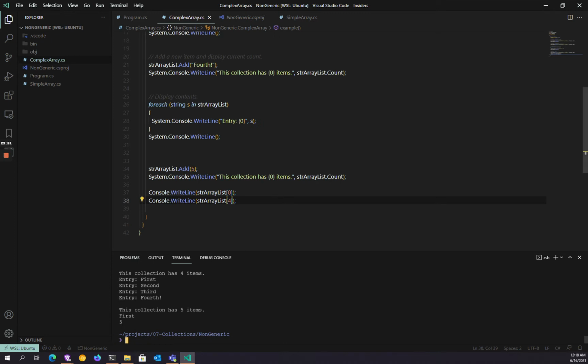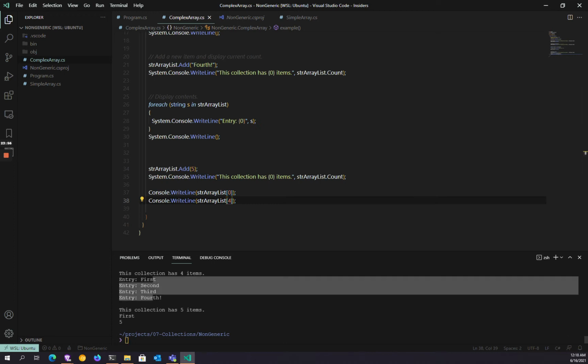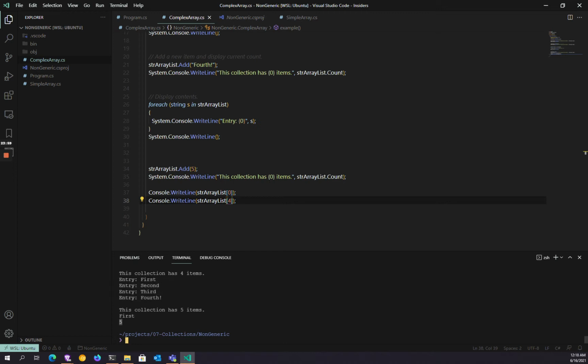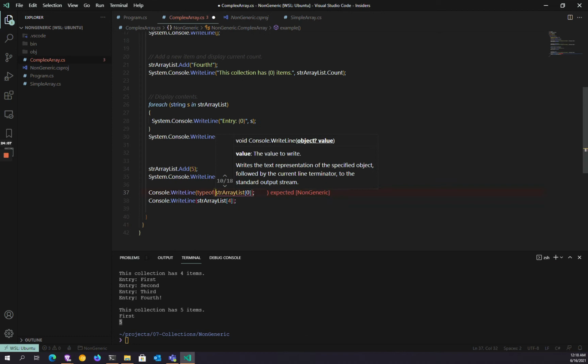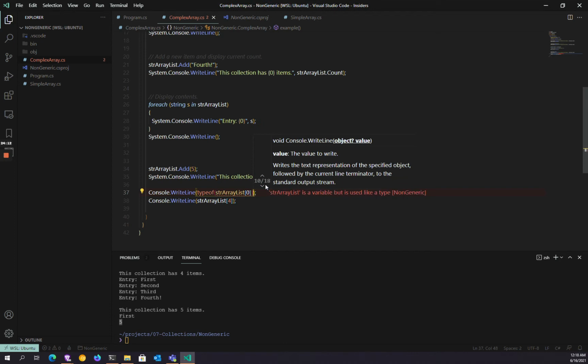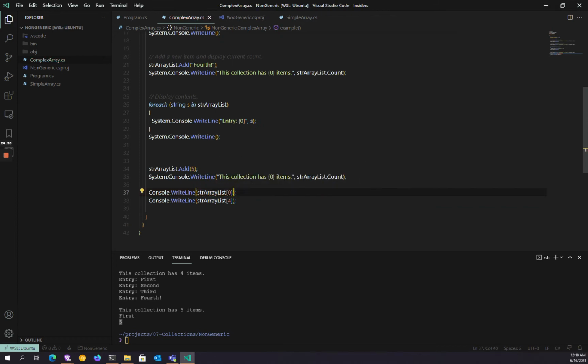Actually it didn't print it. Why didn't it print it? Oh, I didn't save it. My file is not saved. It's that little dot there. Let me save my file. Let me try it again. There you go. We have the first one there. So let's actually print the element number 4, and this should be the number 5 that we set there. There you go.